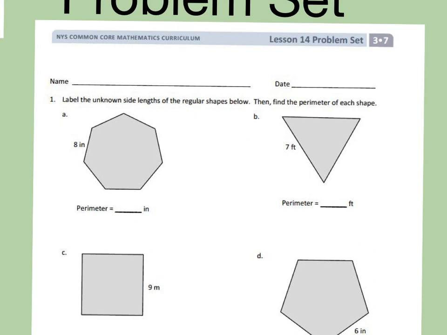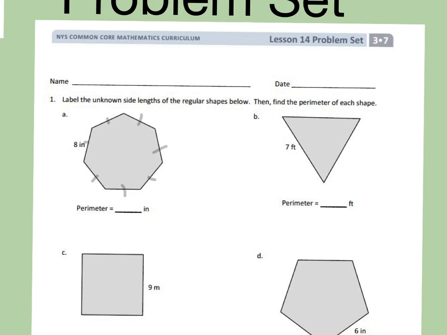So here I have this shape that has 1, 2, 3, 4, 5, 6, 7 sides. And in case you're wondering, a shape with 7 sides is called a heptagon. And honestly, I had to pause this video and look that up real fast because I could not remember what a 7-sided shape is called.